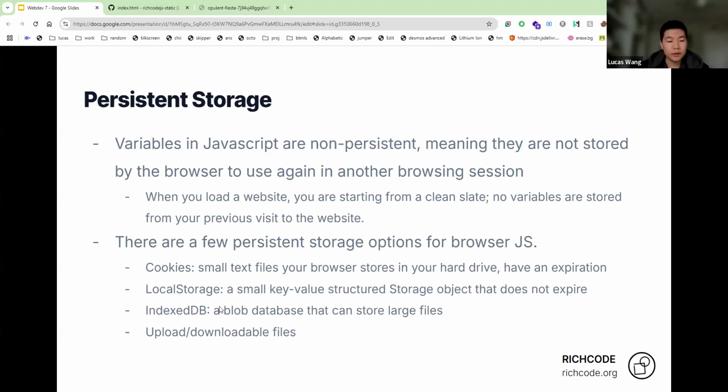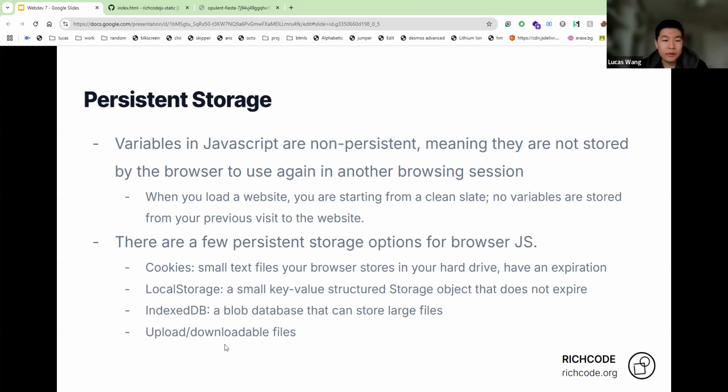You can use IndexedDB to just store it and then run it as you please. You can also use it to store giant video files that you may be storing on your website for whatever reason. And then there are uploadable and downloadable files, which are a bit more self-explanatory.